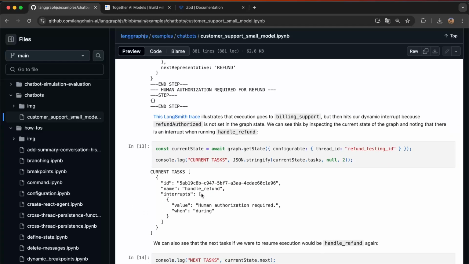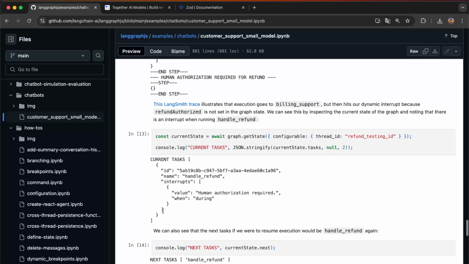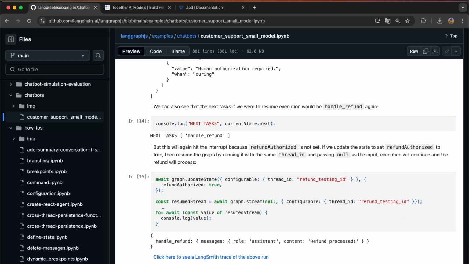Alright, so we can get our state, and here current tasks, ID handle refund, human authorization required. So within our current state, you will see that we have handle refund, and of course you need to authorize it.